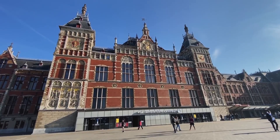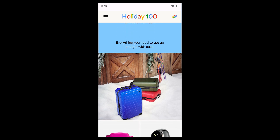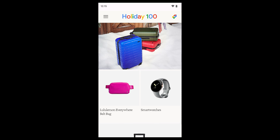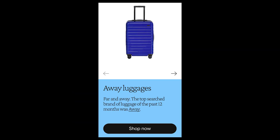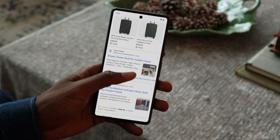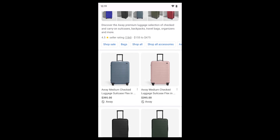But with all that shopping for others, I couldn't help myself. I plan to do more traveling this holiday season, and I think the perfect gift for myself would be some sort of luggage or travel gear. So it only makes sense to check out the Holiday 100's Travel Near and Far collection — it says everything you need to get up and go with ease. The Travel Near and Far collection has awesome accessories for when you're on the go. There's even data to back up how popular these items are. It says here that Away was the top searched luggage brand of the past 12 months — makes sense, I see them all the time traveling through airports. After I click shop now, it takes me to a Google search results page where I can find a bunch of different Away luggage options.